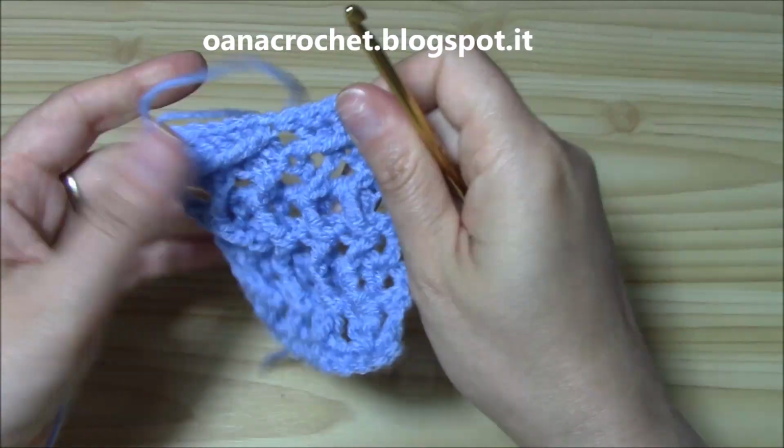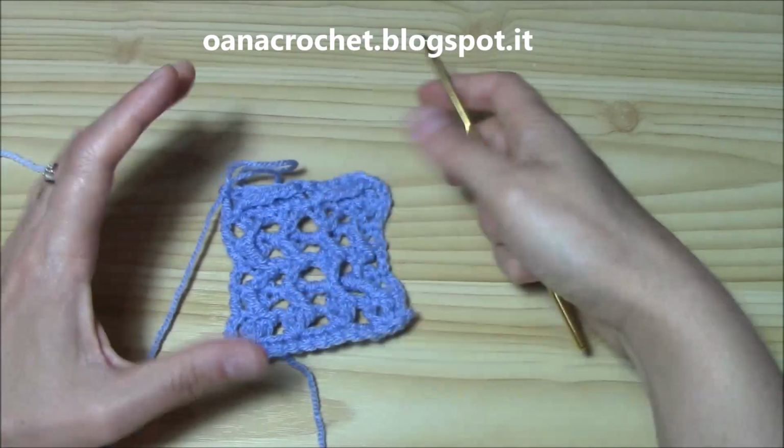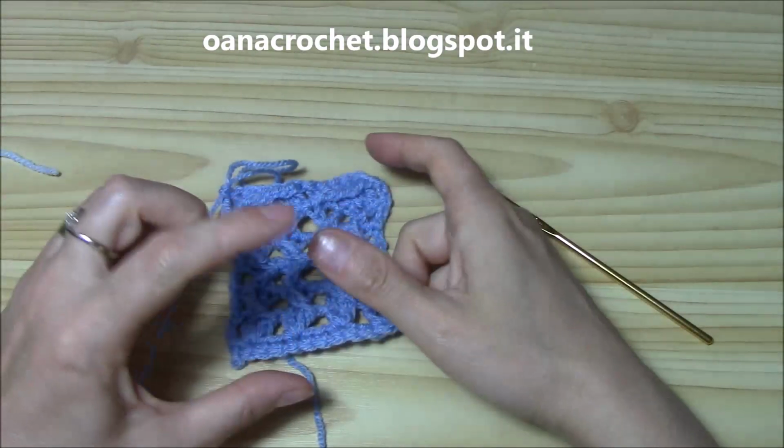And now you will continue on with the pattern stitch as you know, and you will have a really, really nice design if you want to work it double.